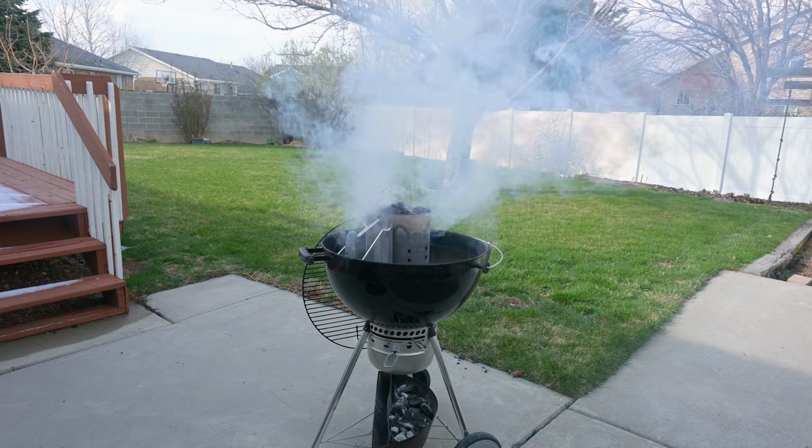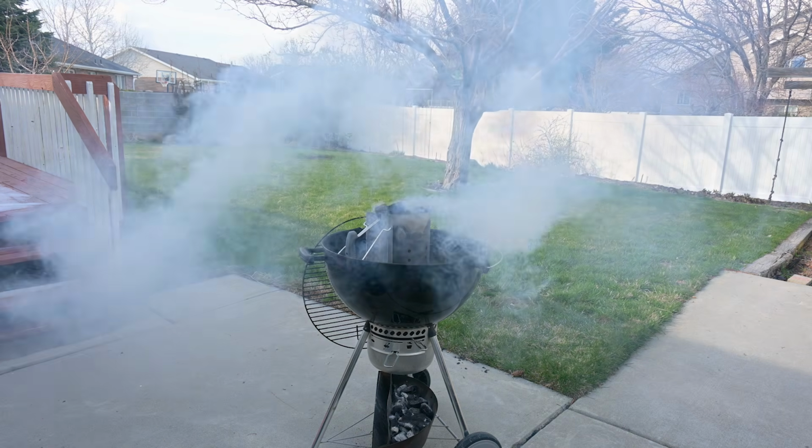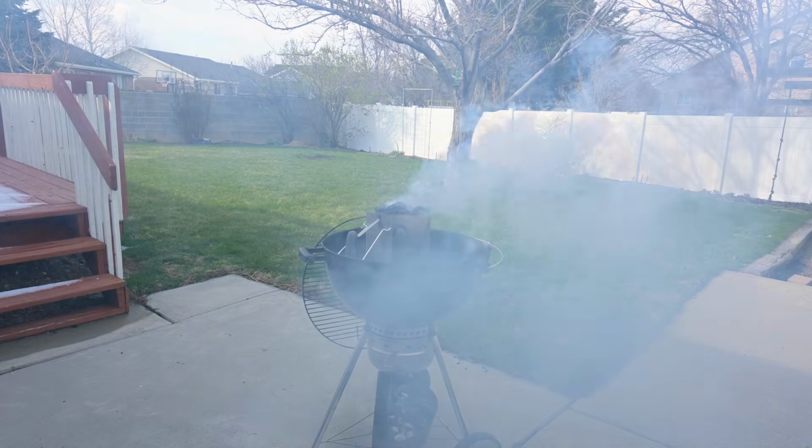For the first 10 minutes or so, the Jealous Devil Flex put out way more smoke than I've had on any other charcoal that I've tested, both with briquettes and lump charcoal. But it wasn't the acrid kind of smoke that you can get with some briquettes. It was more of a strong campfire wood smoke. So if your neighbors are close, or if you have a lot of people in your backyard for that cook, you might want to rethink the use of the Flex.